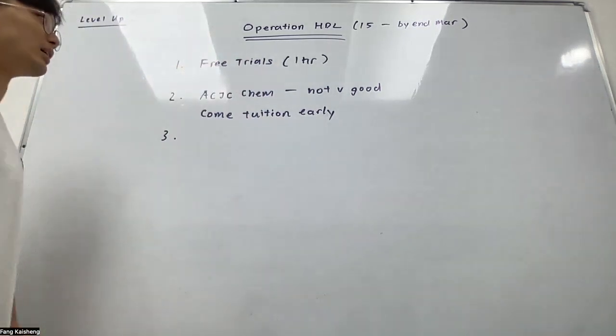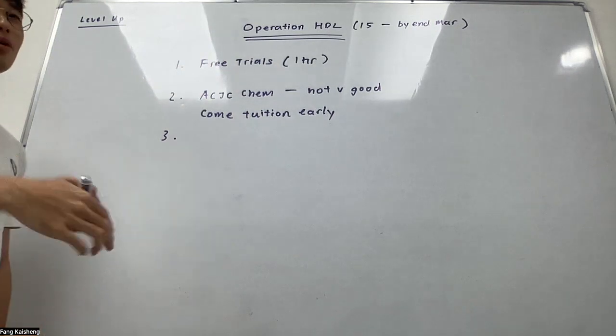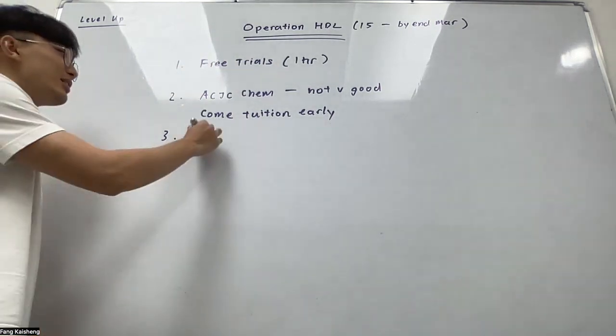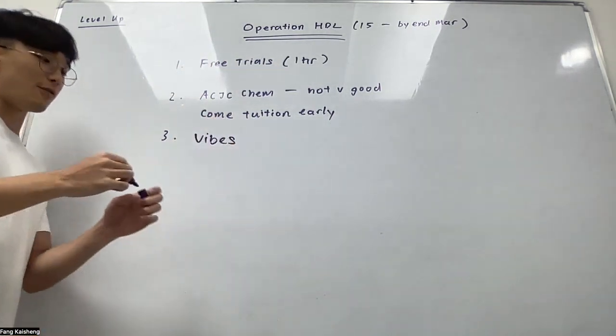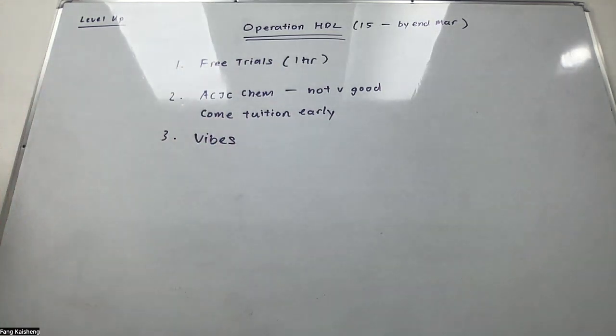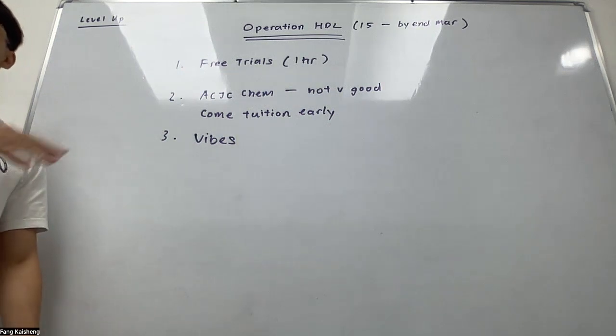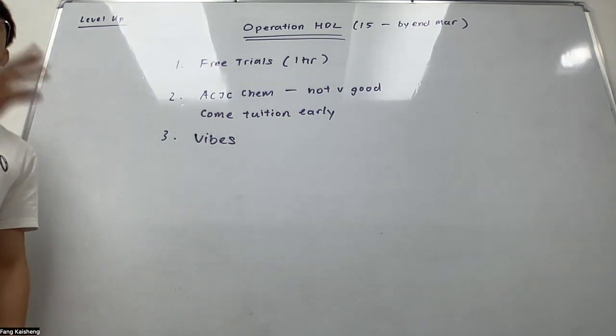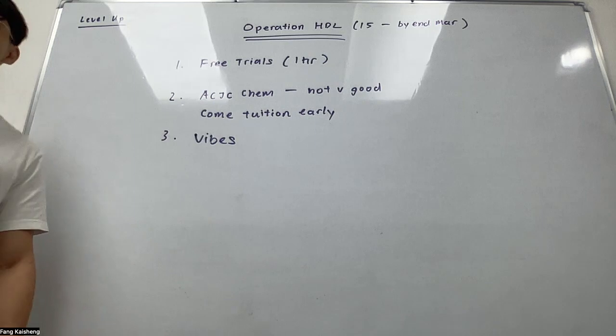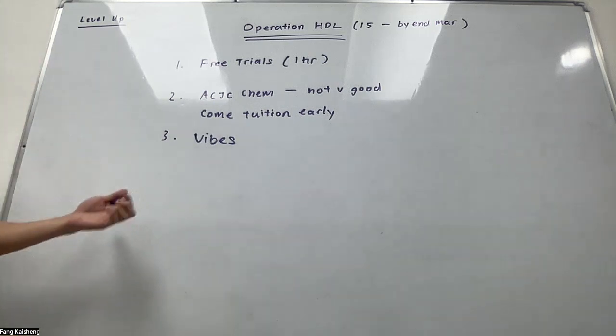Okay, then the third thing is, of course, you can tell them more about the place here or whatever. Just tell them the vibe of the school. Because I feel that a lot of people, when they think of a tuition center, they think of a teacher, they think of an old guy. Because it's quite common, I guess. And just tell them that I'm not old. Okay, then I don't know, this might help.